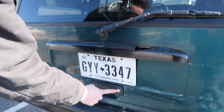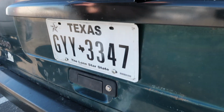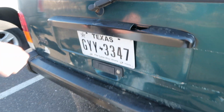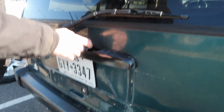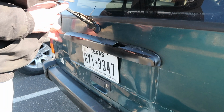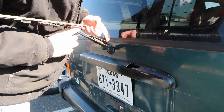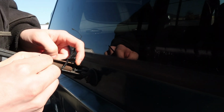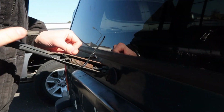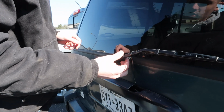The keyhole is missing, so that's interesting. The latch does not work. We're gonna have to look on the inside to take a look at that. This lip here is busted up. This tube right here is for the washer fluid for the back window. Tube is broken. I'm not sure what all these zip ties are here for.